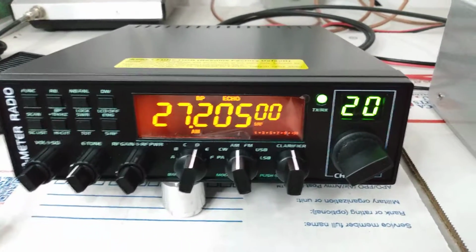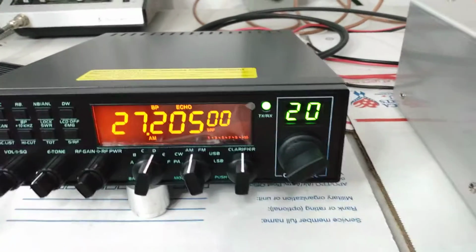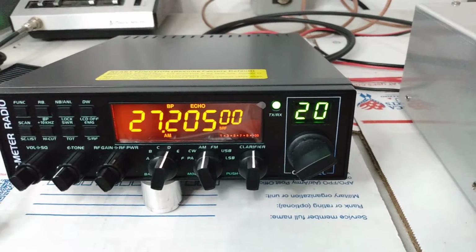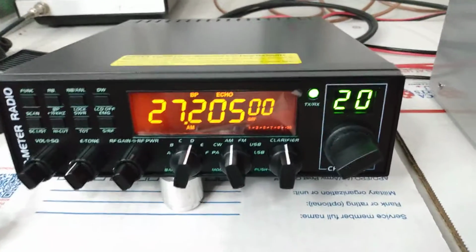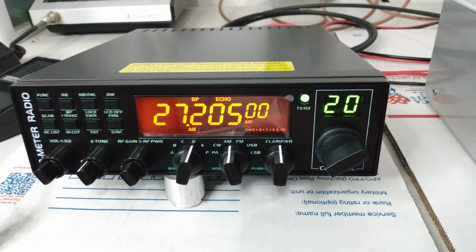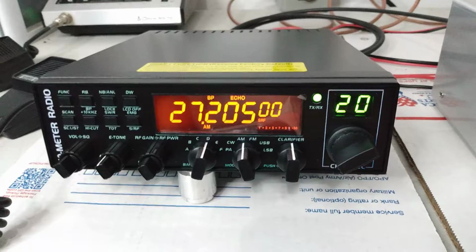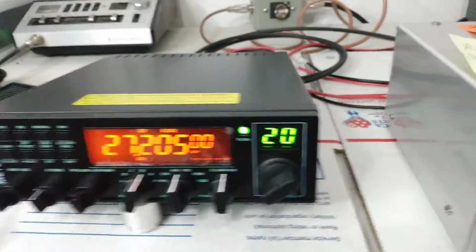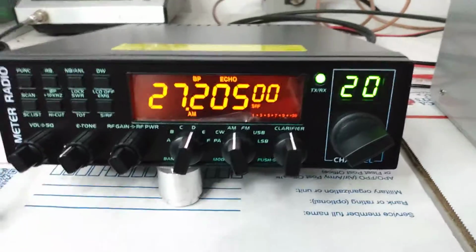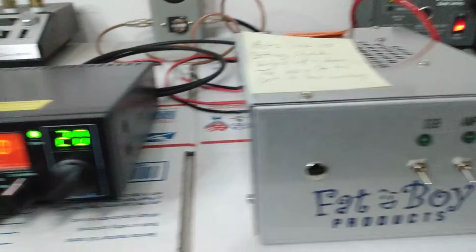Okay, it was very noticeable in the video he sent me that when he flipped the amplifier on, he was getting a ton of static. You guys can just hear a little click in the receive when I turn it on, but we're not getting that constant static like he was getting. So that's a good sign that the amp is working the way it's intended to. It's not causing any interference with the receive. Your amp should never cause interference in your receive when you turn it on. It shouldn't knock your receive down. It shouldn't bring your receive up unless it has a preamp. It just shouldn't do any of that. You guys see, everything's working fine as it should there.